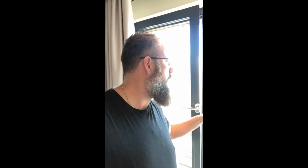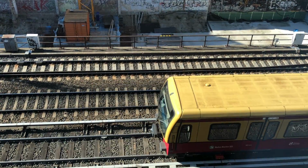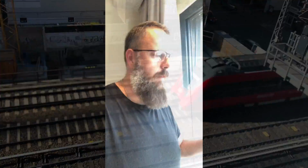Guten Morgen. Hello from Berlin. So I am having a fantastic time here. Let's see if I can adjust the white balance here. Of course can't. Darn. There's a really neat set of murals behind me. So right behind me is obviously my window. And there's some really cool murals. I'll post some pictures of them. Very political, very interesting. And of course, I've got trains going by. So right now the Intercity Express is going by. Also the U-Bahn, no, actually that's the S-Bahn, I should say, actually goes by as well, so kind of a fun transit geek thing.